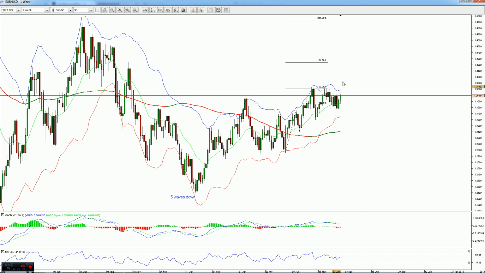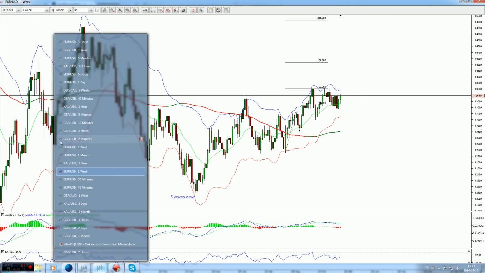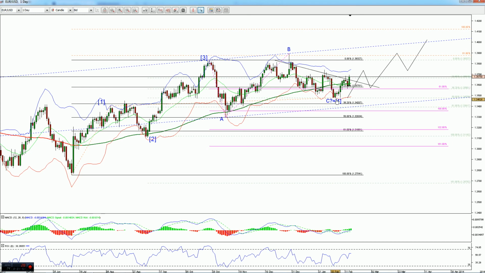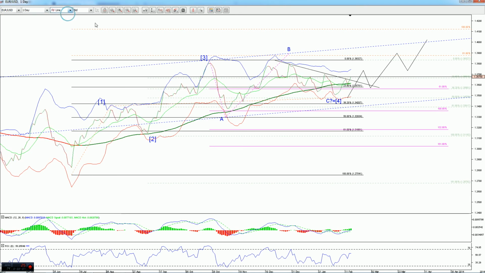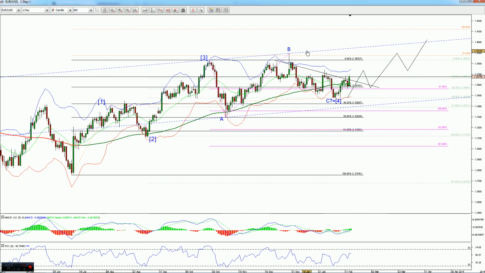Of course, there is a move on this weekly chart. We could have been following it for the past weeks, and this move should end. Most probably we are in the last part of this bigger move. We did a 1 and 2. We had a third wave ABC correction, which looks like it is already finished, and we have started the final fifth wave to the upside. This is the daily chart, and on it I've got a resistance line with those 2 points, and this has been broken. The market may continue this move to the upside.